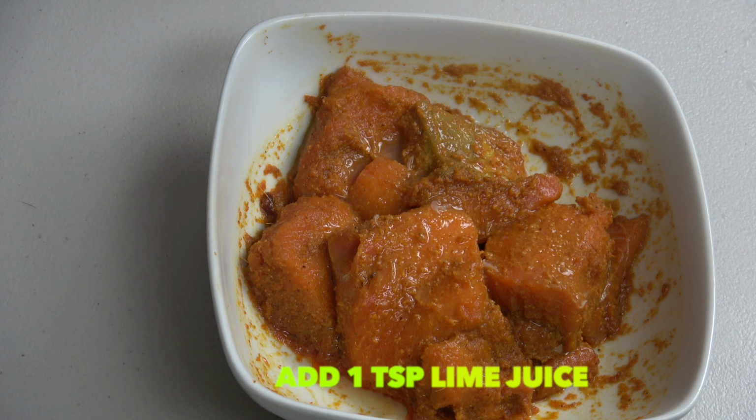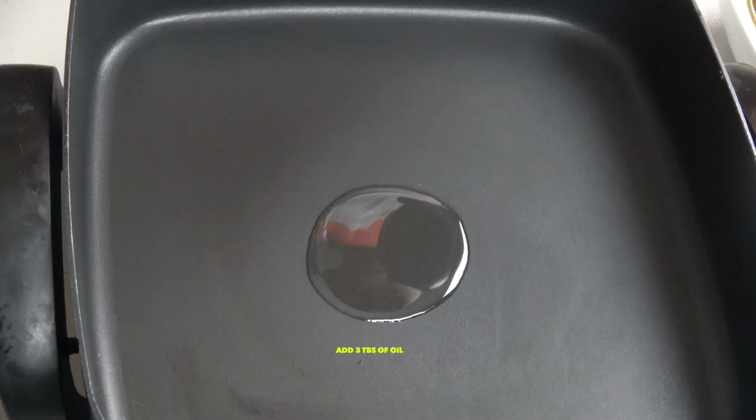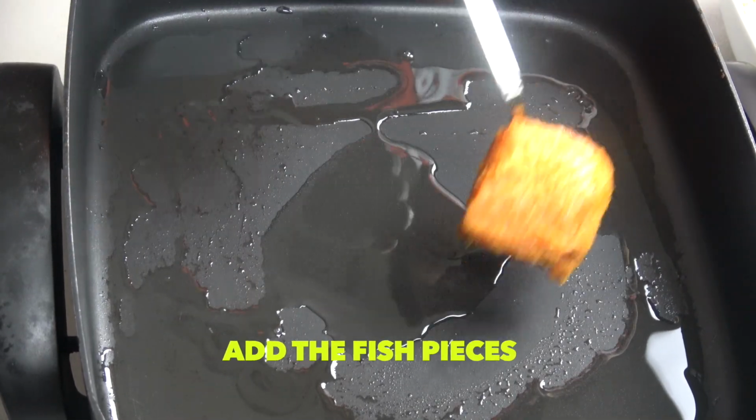Add 1 teaspoon of lime juice. Add 3 tablespoons of oil to the heated pan. After heating the oil, we will need to put the fish pieces in.